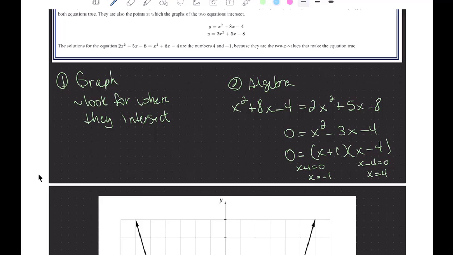Okay, so you got x plus 1 and x minus 4 by multiplying? Your factors right here, right? They're being multiplied. Yep. And those, when you multiply, it's got to equal 0. So the only thing you can multiply something by to get it to equal 0 is it has to be a 0, right? So that means either this has got to equal 0 or this one's got to equal 0. Yep, that zero product property, right?